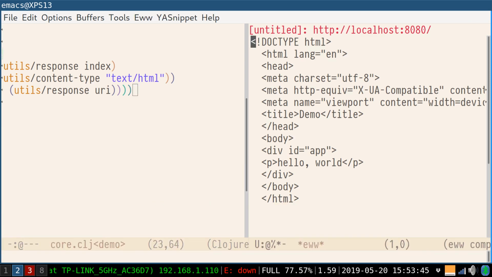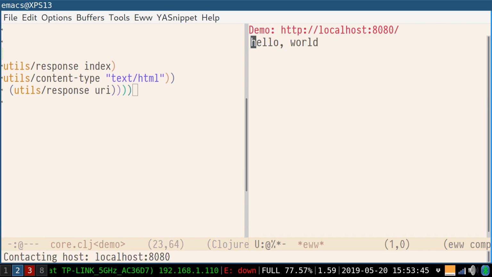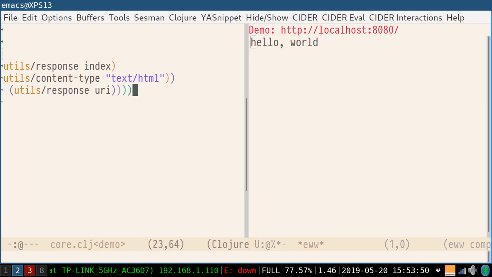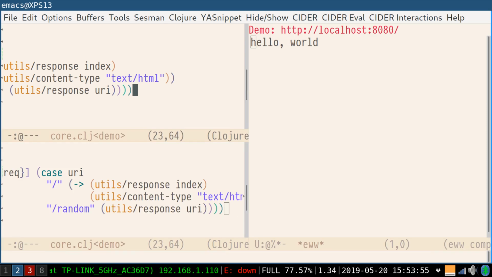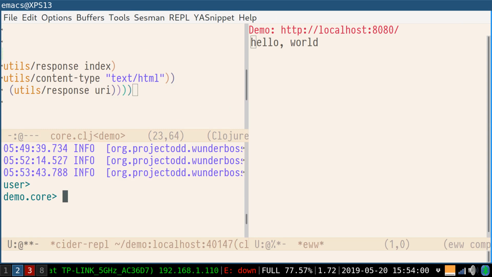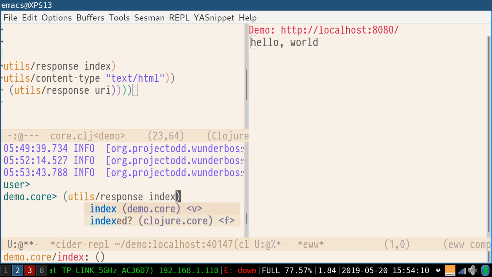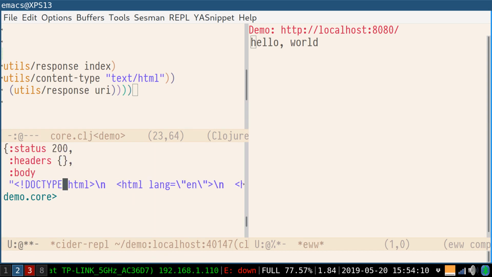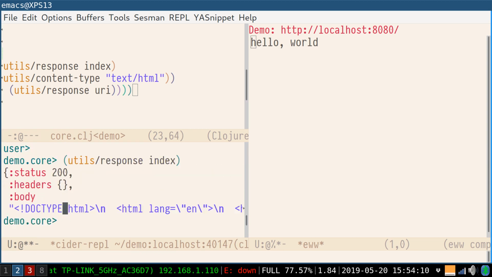And here, yeah, so now you see what happened here is that when you do utils response index, it doesn't indicate anything about the content type, it just sends this like this.